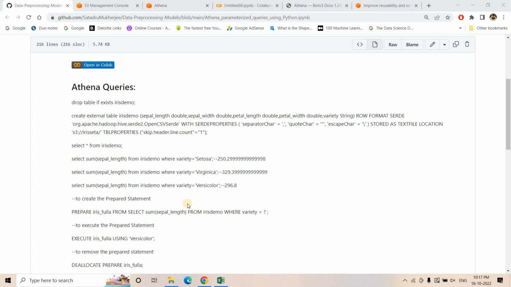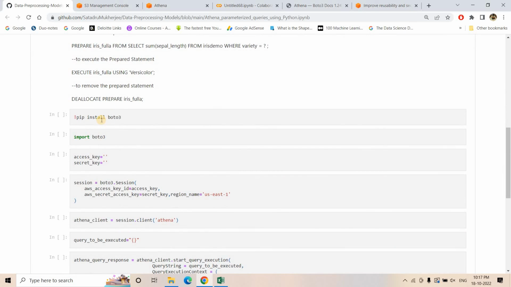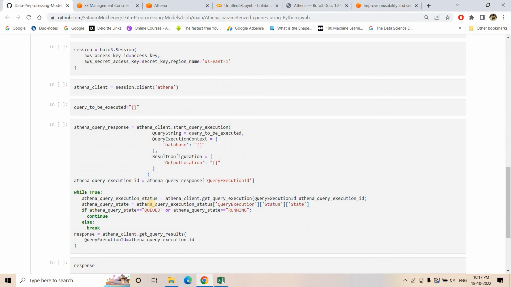So in our previous video, we already discussed how we can create reusable SQL queries using Athena's Parameterized Query or Prepared Statement feature. We basically created the prepared statement using the Athena console, and then we saw how to reuse that. Not only that, we also saw how to call a prepared statement or parameterized query from Python using boto3 for Athena, right? If you want that detailed explanation, you can go through the link given in the description box.